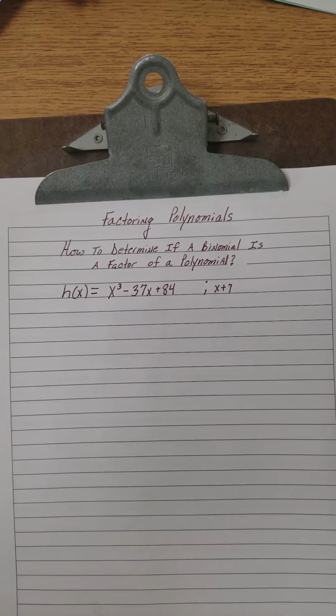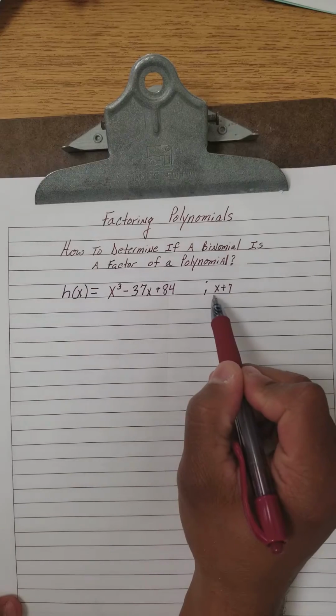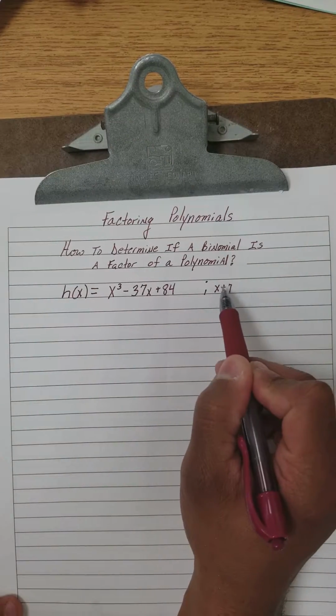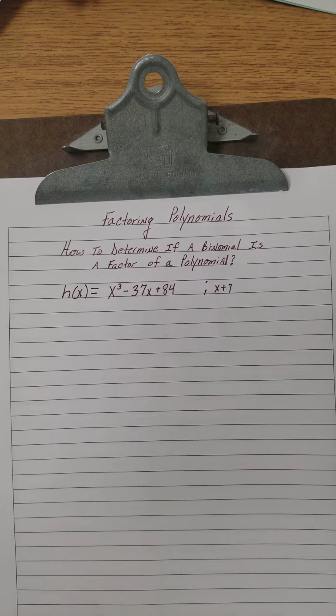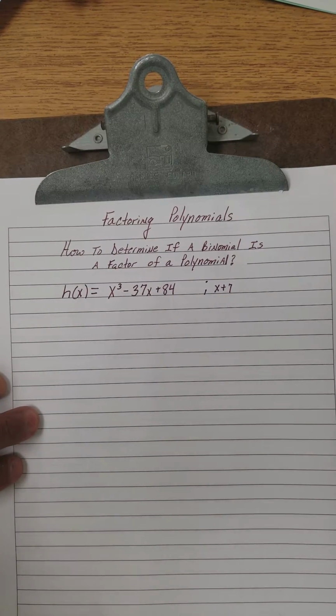Mr. Holmes getting ready to talk to you all about how to determine if a binomial is actually a factor of a polynomial. Today you will be given a binomial and a polynomial, and you must determine if indeed this binomial is a factor of the polynomial that's given. In order to do this, there's multiple ways. The way that I'm going to work out with you guys today is by using the synthetic division method.